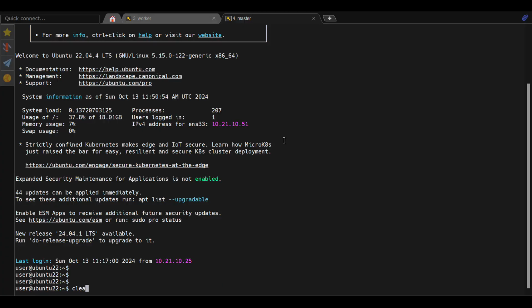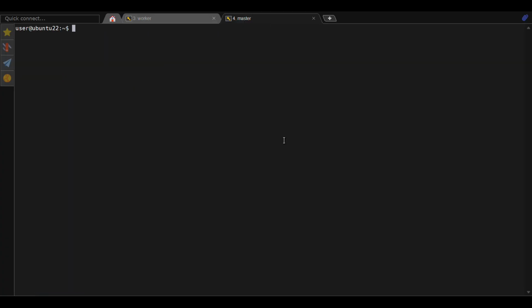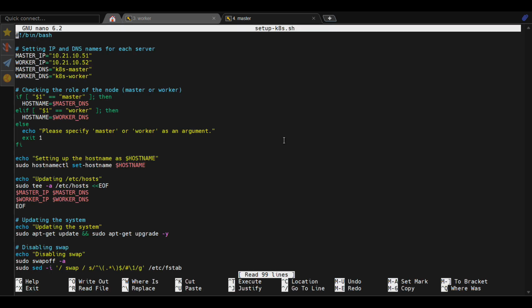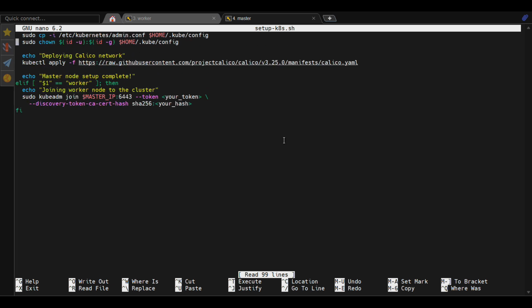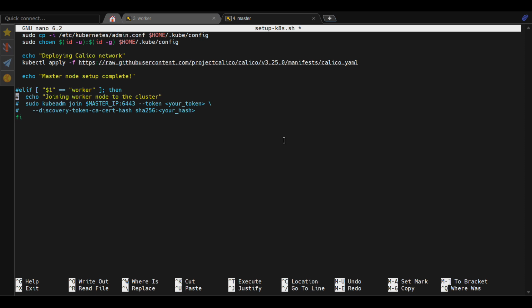So, let's start with the master node install. We will do this as the root user, or you can use the sudo command. Let's modify the script. As it is not the worker node, let's disable this part of the script because we don't know the hash value for installing worker nodes. So, run the script, specifying the first parameter, master.